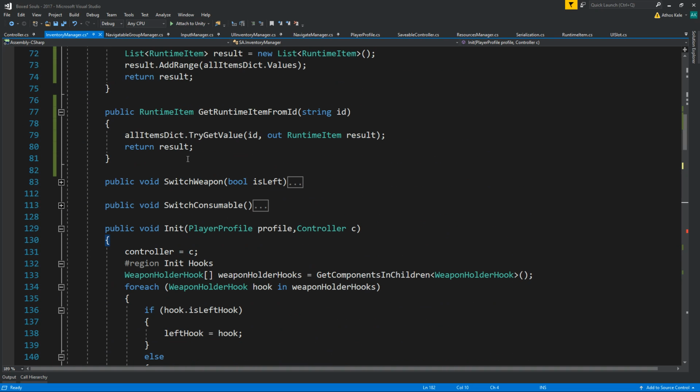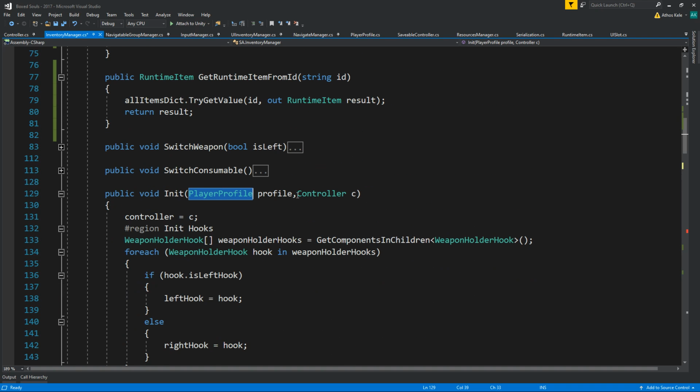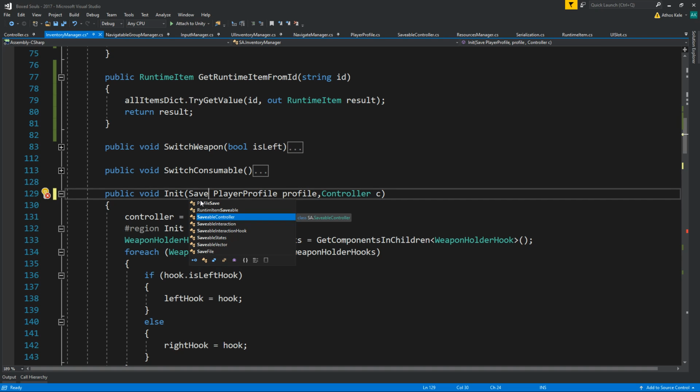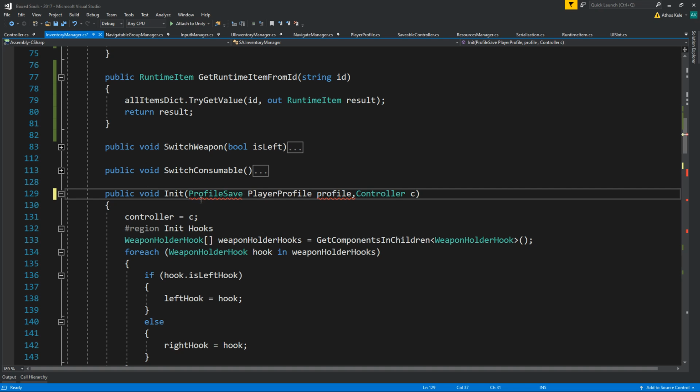Okay, so I think we are free to pass our savable now instead of our player profile. Well, we do need the profile for the clothes for now, but let's pass our profile save.